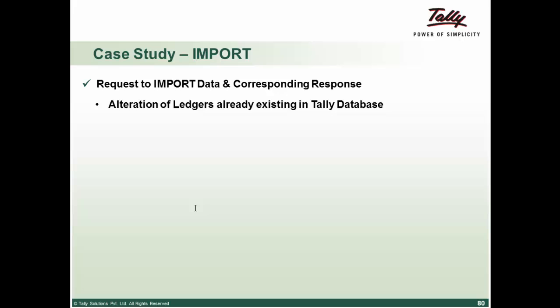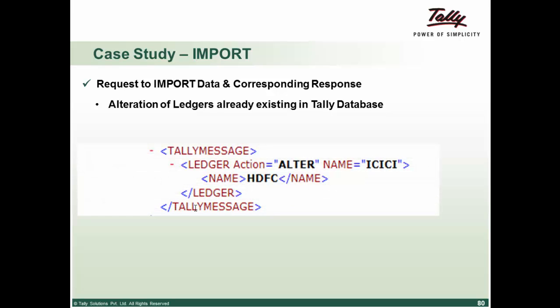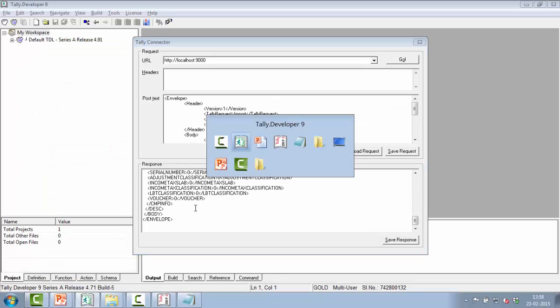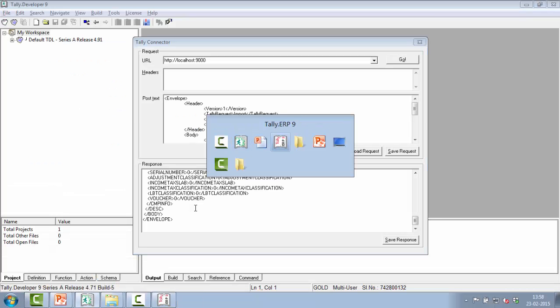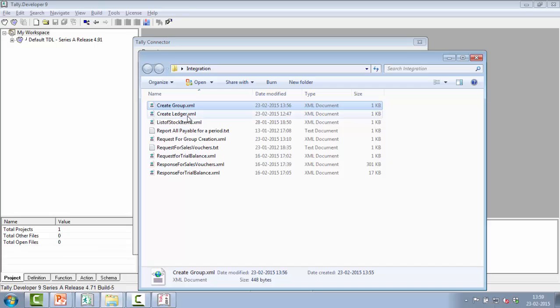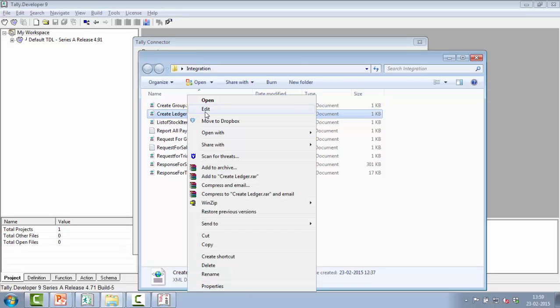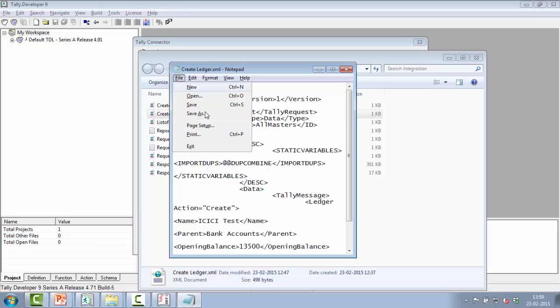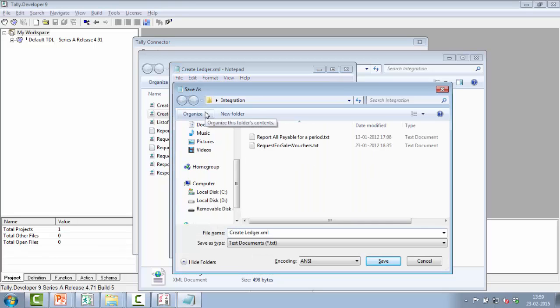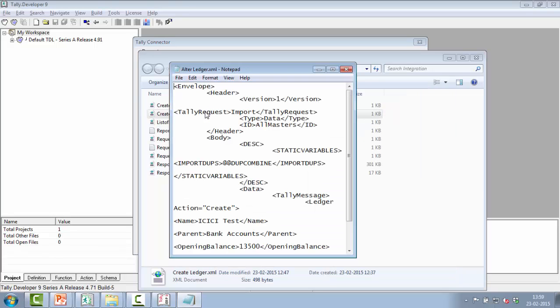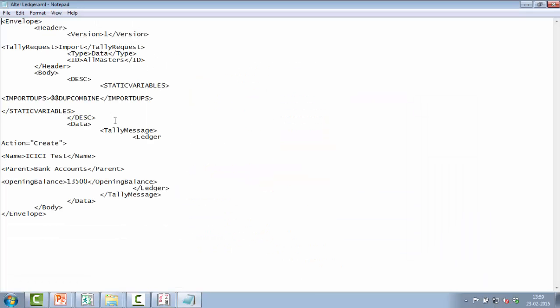So this is where we start the alteration of ledgers that already exist in the Tally database. So simple, we just go to our existing file. We have this for create, we'll just save file, save as, and we'll say for alter. We will alter a ledger, and here this is where we will require a change.